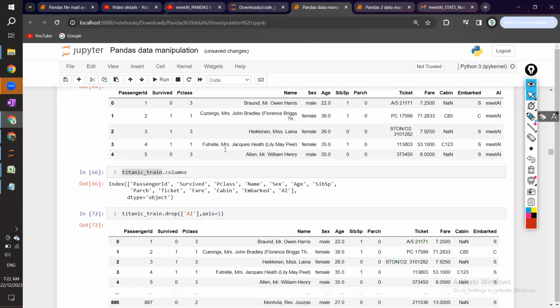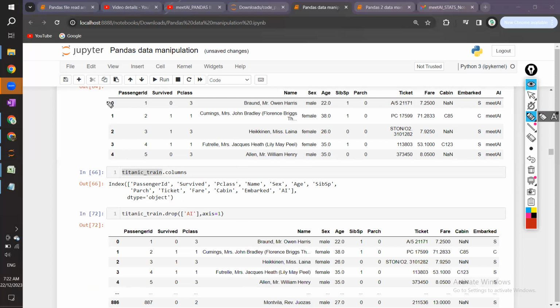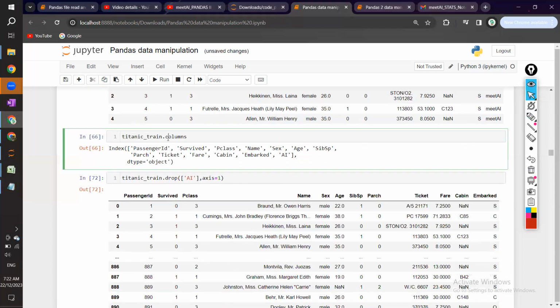Axis equal to 0 means it is searching in the rows, in the index. So where is AI in the index? That's why I'm saying, search in the columns, axis equal to 1. Then it will search in the columns and find AI. So now it has dropped. You cannot see AI.